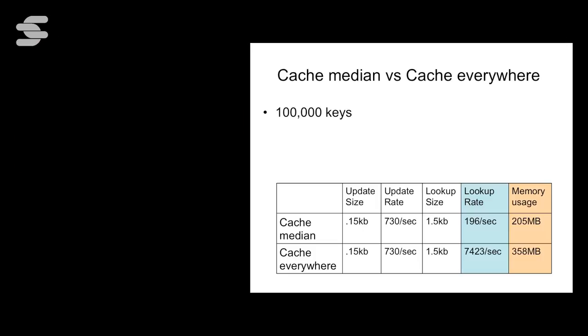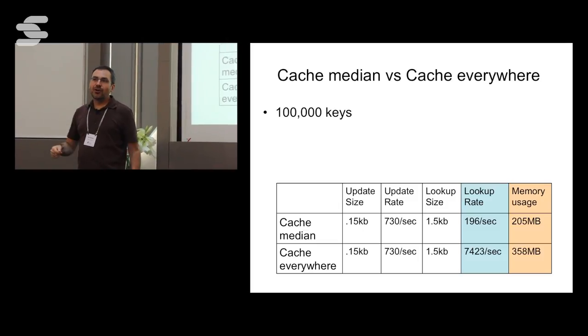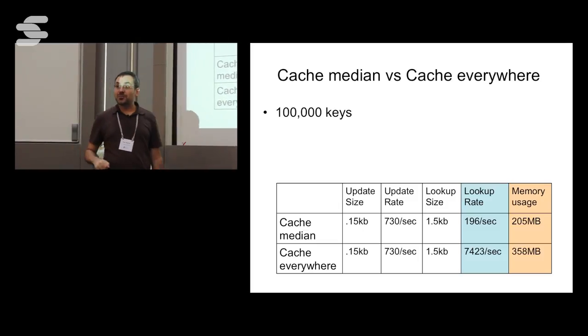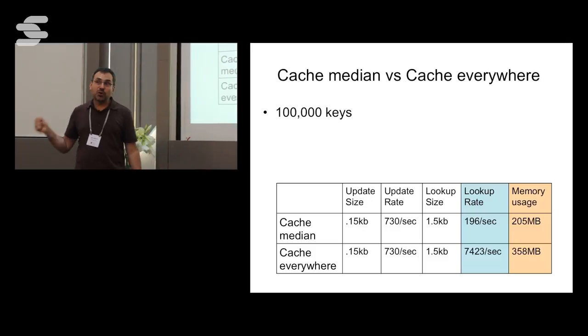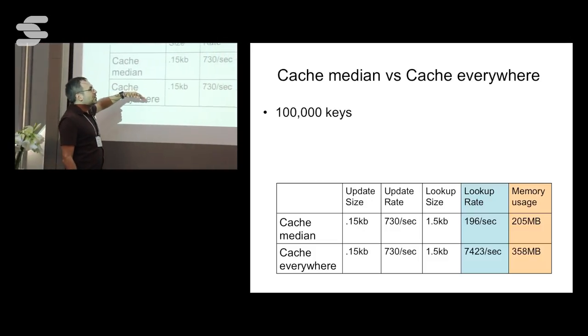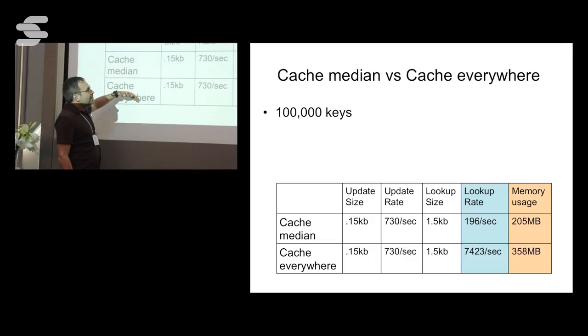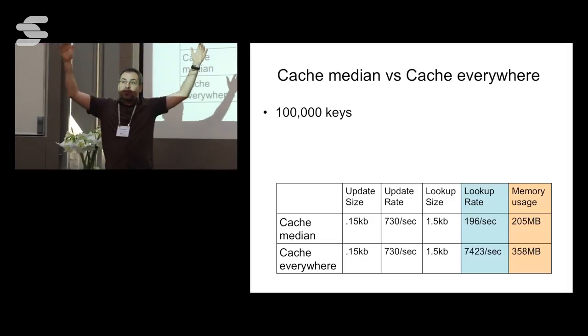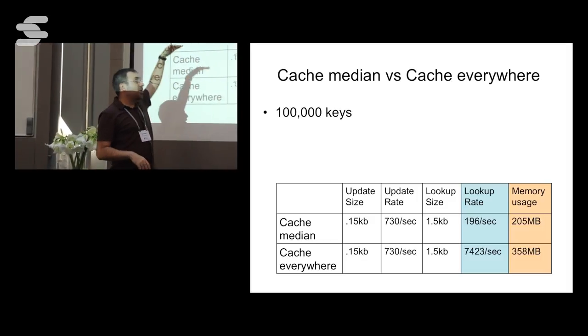So, do you have updates more frequent than queries, or do you have queries more frequent than updates? If you have a really high query rate, then you want to be down here. If you have a really high update rate, maybe you'd rather be here. Or if you have a huge dictionary where that 2x matters, maybe you'd rather be there.